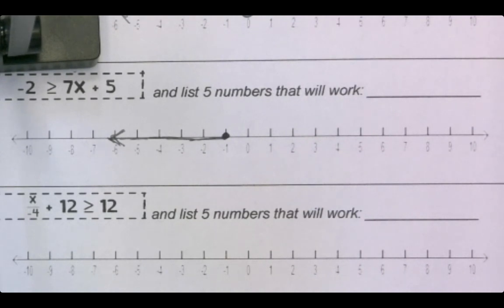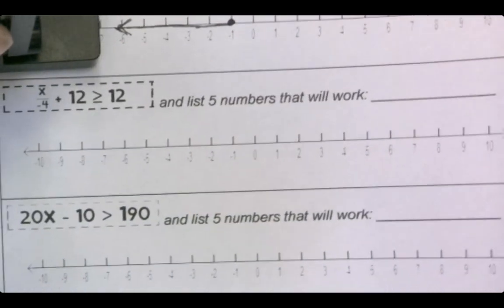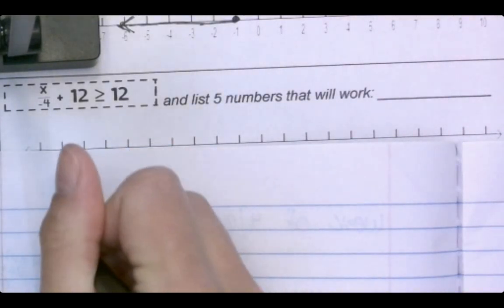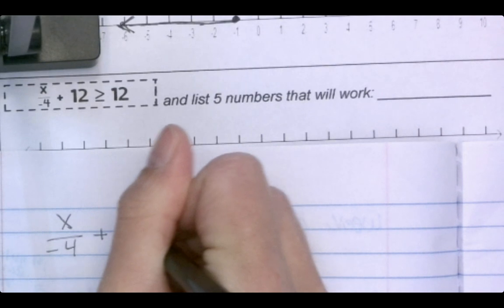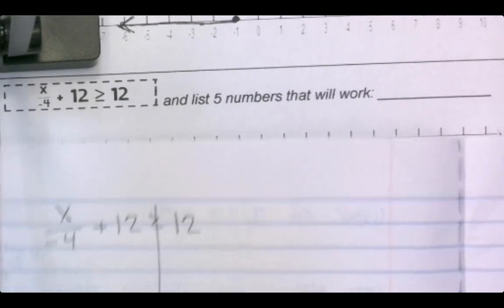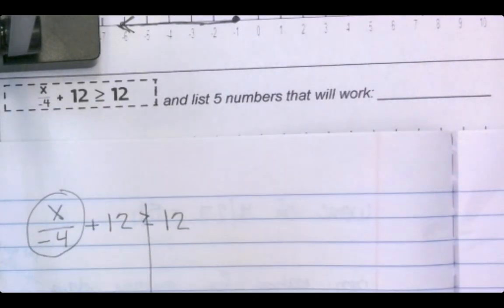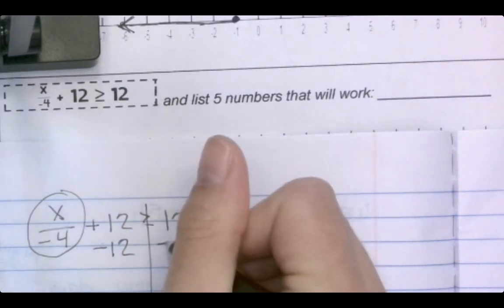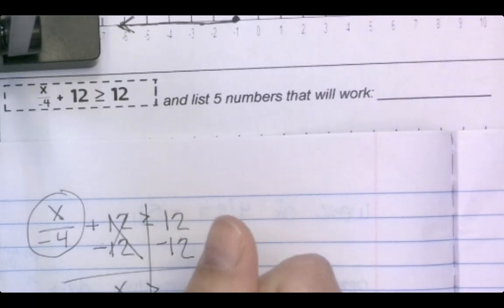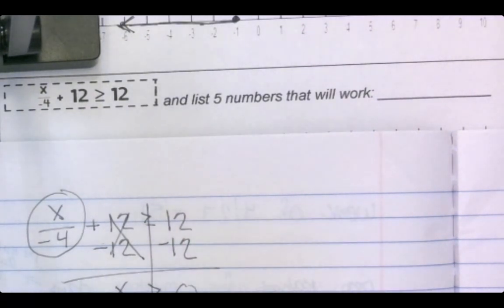Okay? Now, we are going to solve the next one together because the next one has the issue that I know is going to arise, that some of you are going to forget, and this is where the big issue comes. So it says x over negative 4 plus 12 is greater than or equal to 12. So y'all are going to say, well, Miss Davy, this is super easy. This is what I want to get alone. The opposite is minus 12 on both sides. I have x over negative 4 still. I still have my inequality. And now I just have 0. How is this hard, Miss Davy?